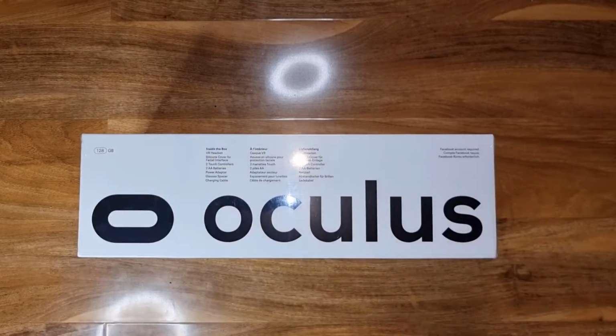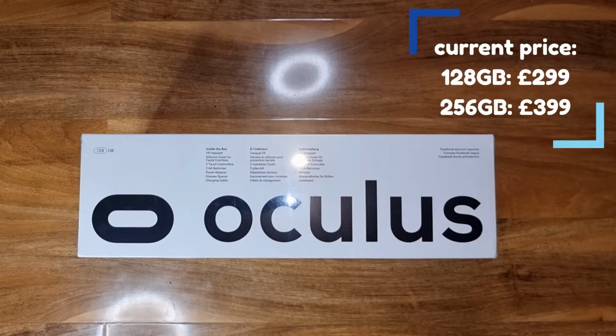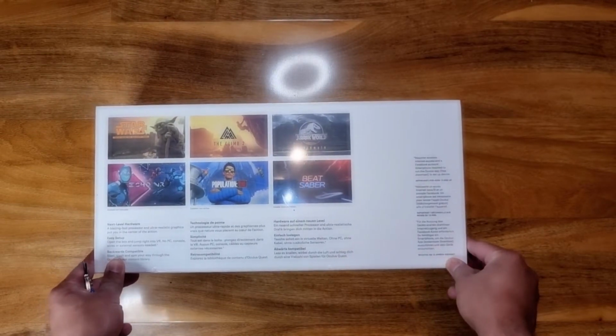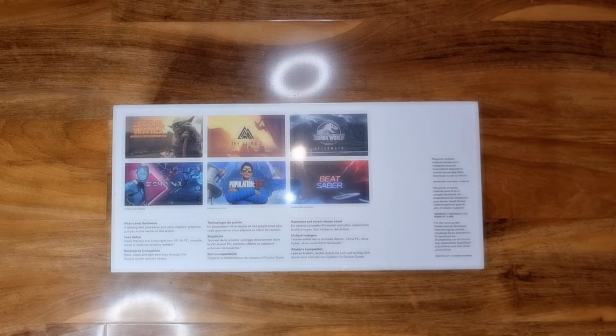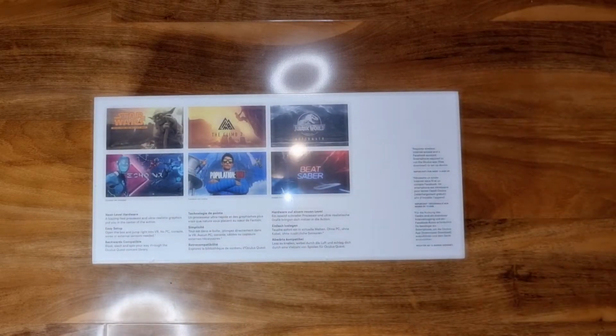Looking at the top, it now comes in 128 gigabytes or 256 gigabytes for the same price as it used to be for the 64 gigs. As you can see, it just says Oculus in big writing, and looking at the sides, it's cardboard packaging, which is really good. Looking at the back, it shows some of the games that you can get, and some of the specs. It's an all-in-one VR. This doesn't need to be connected to a PC, but you can if you want to get more games out of it. It also has the Oculus inside-out tracking, so you can lay out an internal map of your room and set boundaries.